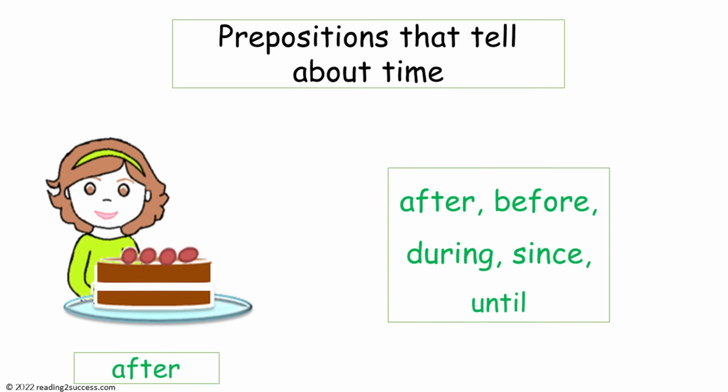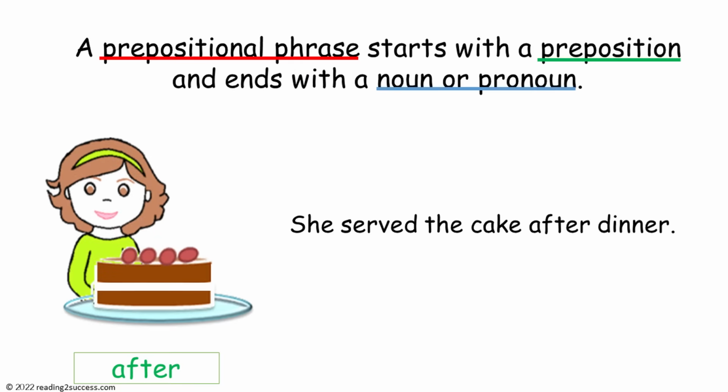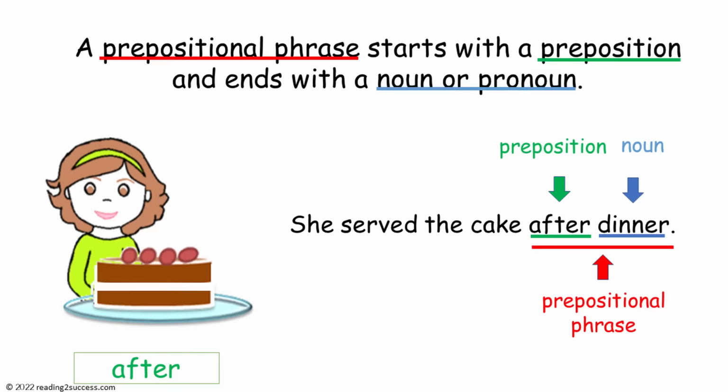Now we're going to have kids practice prepositional phrases with prepositions that tell about time: after, before, during, since, and until. Now have kids read the sentence. She served the cake after dinner. Now have them underline the preposition after, the noun dinner at the end of the sentence, and now the whole prepositional phrase, after dinner.